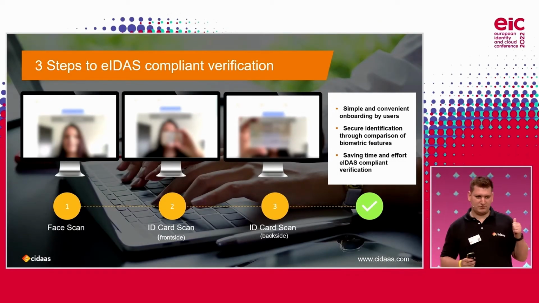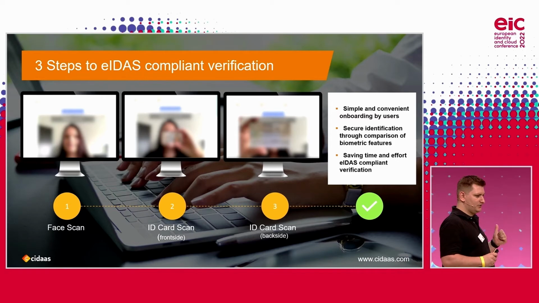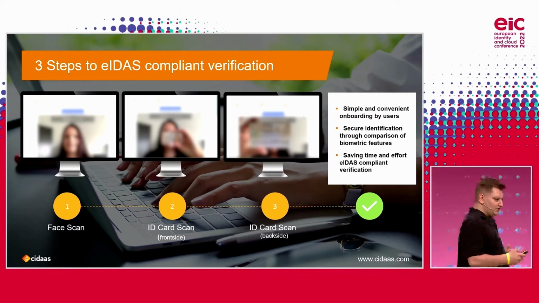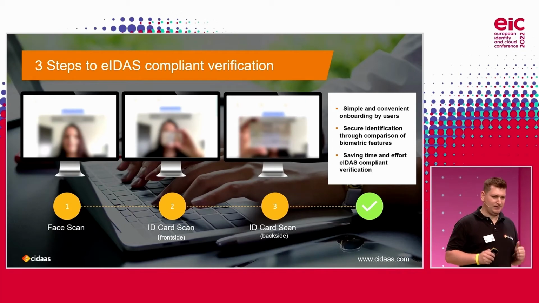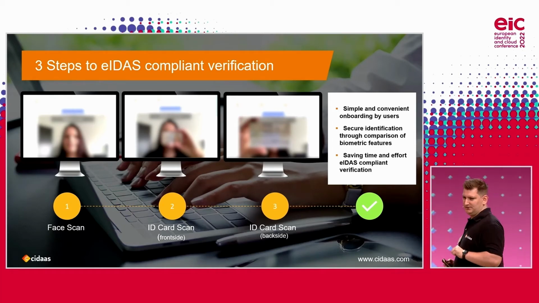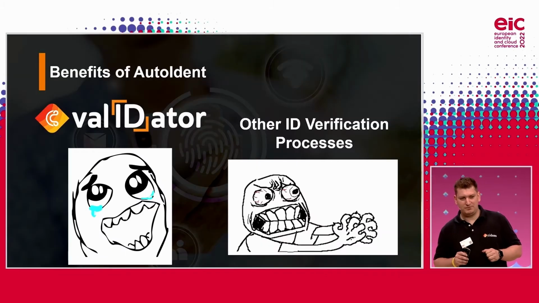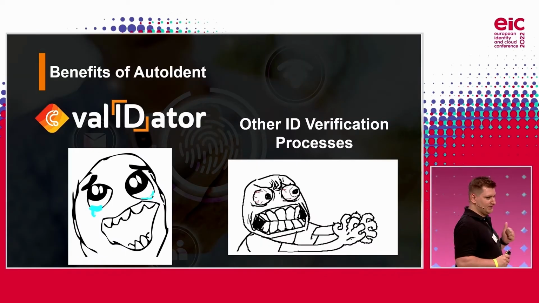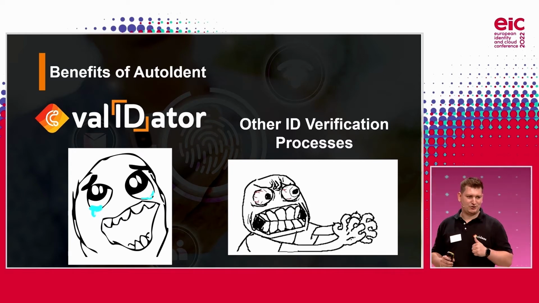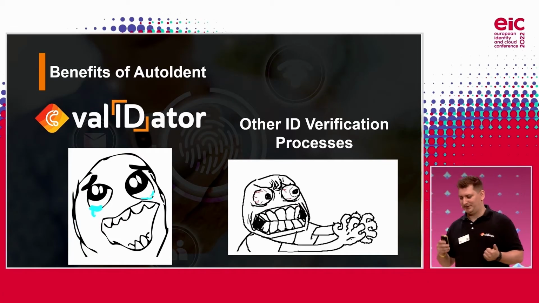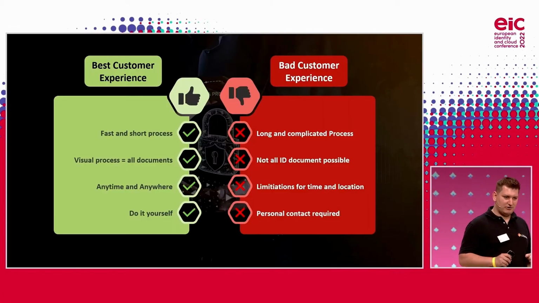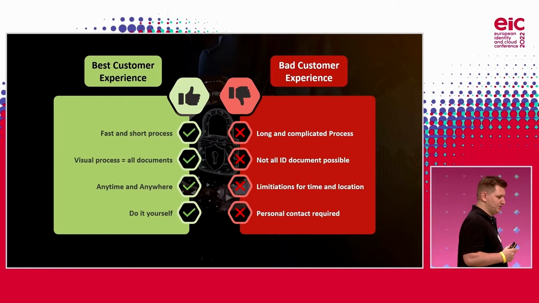The complete process is eIDAS compliant, which is a European regulation for identity verification. And let's have a look at what makes the difference compared to other ID verification documents. So we want to see why the cidaas ID validator makes customers happy instead of other ID documents which might make the customer frustrated. In general, it's all related to the customer experience.